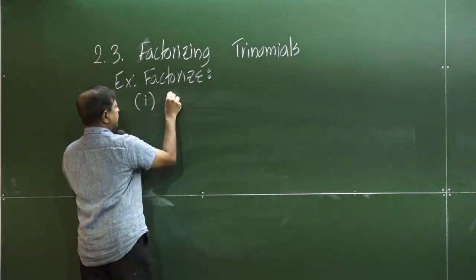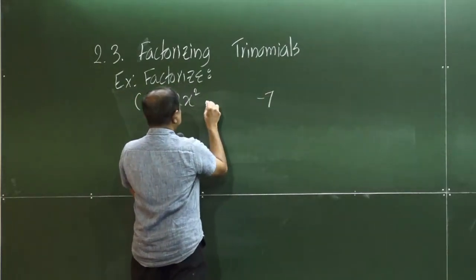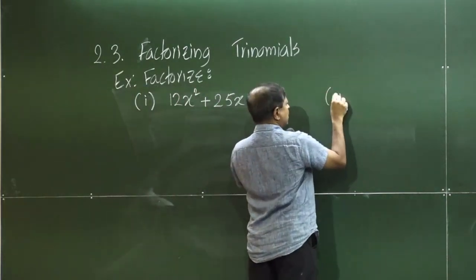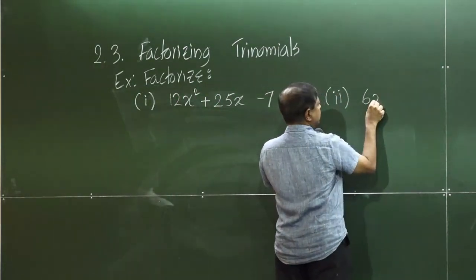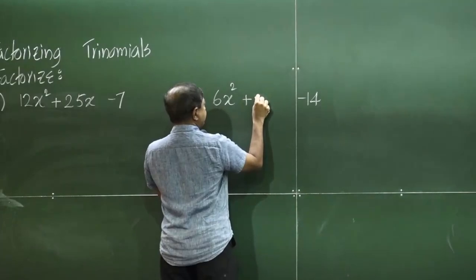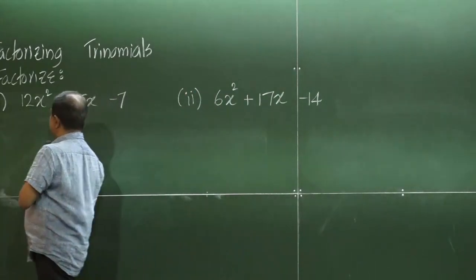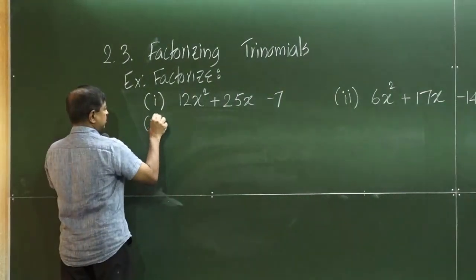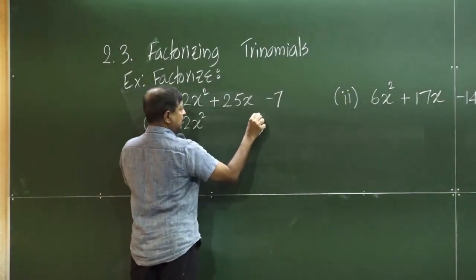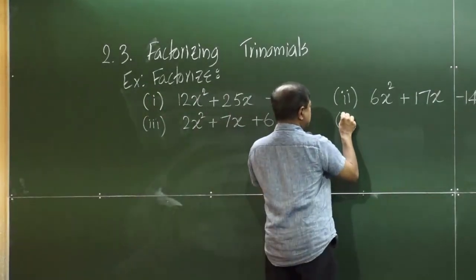That's what I experienced with the Sinhala medium class. So let's have something like this. But some people did well. But wait a minute. We'll first, I'll just do a couple of them, then I'll let you do the rest. That's a simpler one.